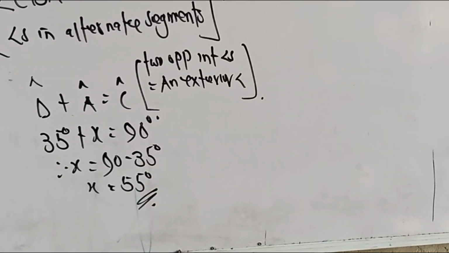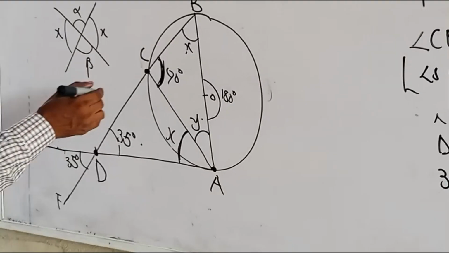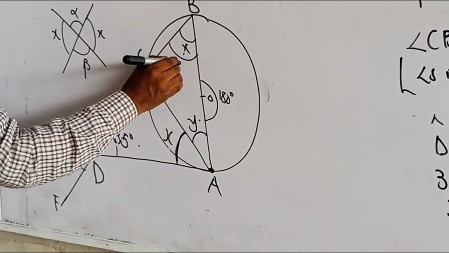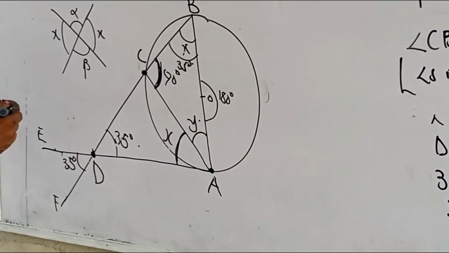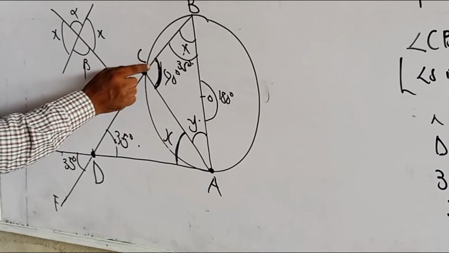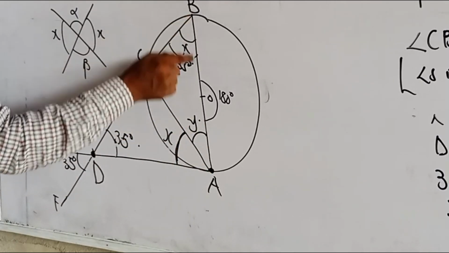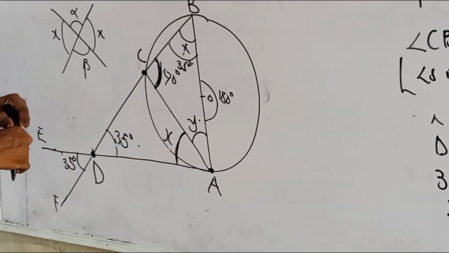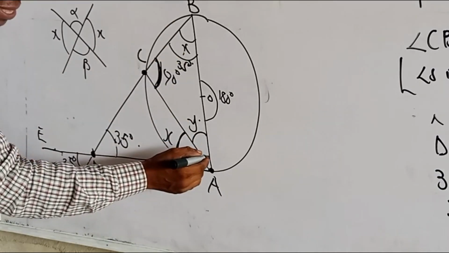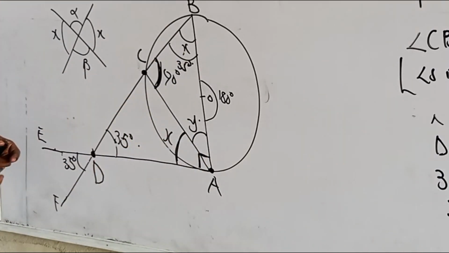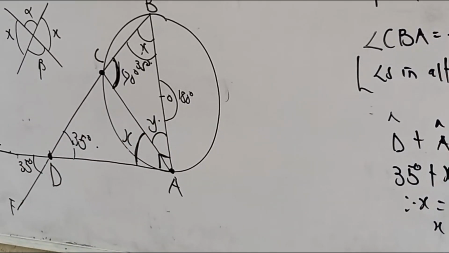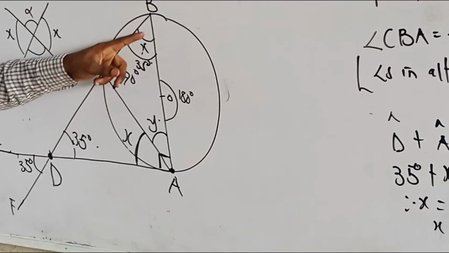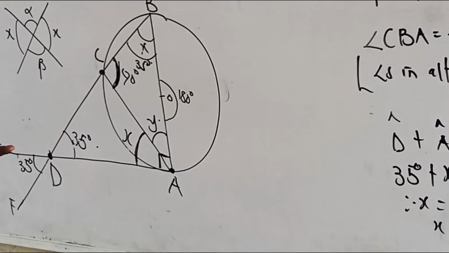So let's calculate the next value, which is Y. We've gotten the value of X already from this figure as 55 degrees. So how do we find the value of Y? We can actually solve this question in two ways: by applying the sum of angles in the triangle BAC, or by using the fact that a tangent to a line is always 90. That means X plus Y will give us 90 degrees. Alternatively, like I said earlier, the sum of angles in a triangle is 180. Either of them will give us the same result.